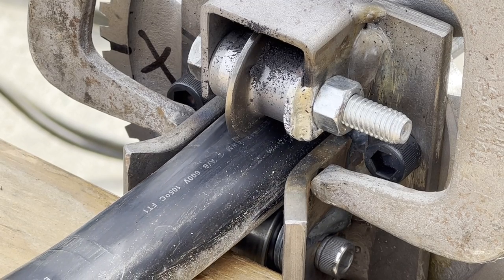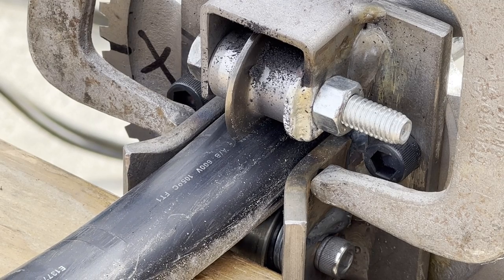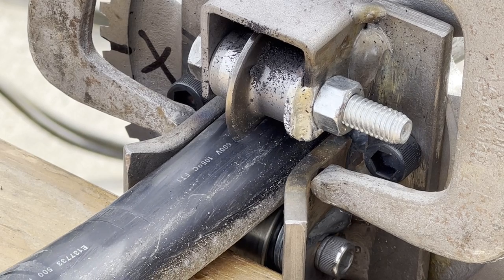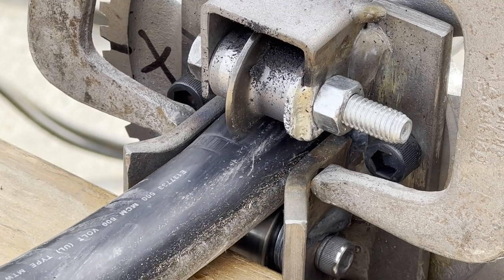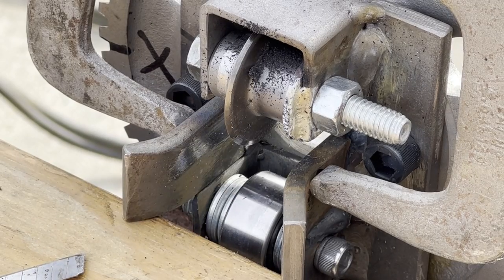Where you see the soldered section right by the nut, what I did is I needed to be able to put the cutter wheel and a washer on the inside of the bracket. And being that I had to take the cutter wheel in and out every time, I wanted to silver solder the washer just so I wouldn't have to fuss around with trying to line it up also when I put the wheel in and out.